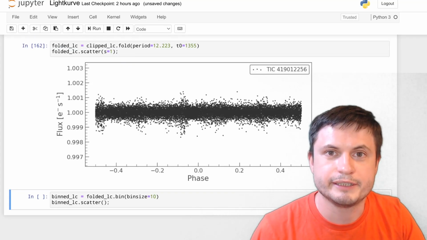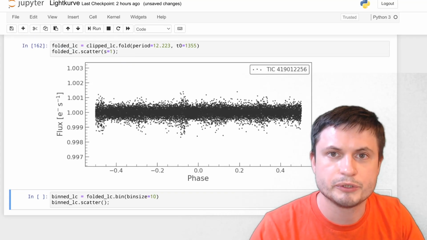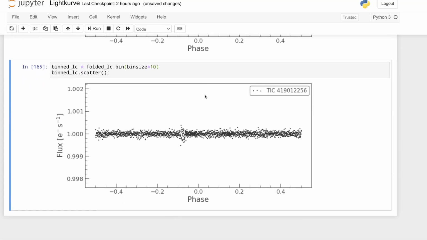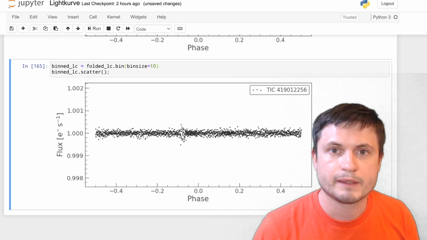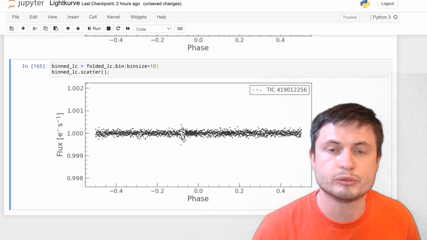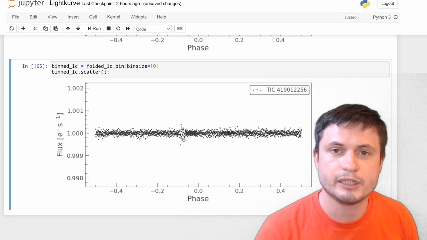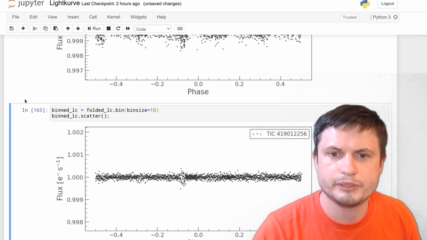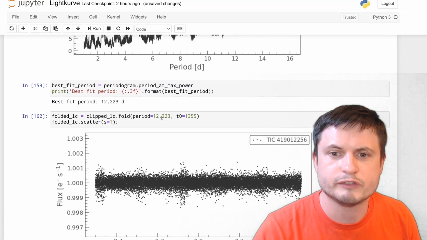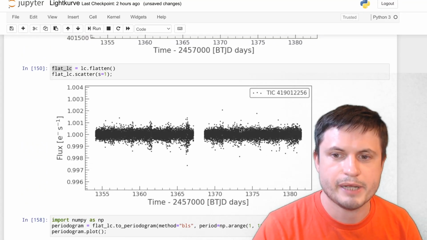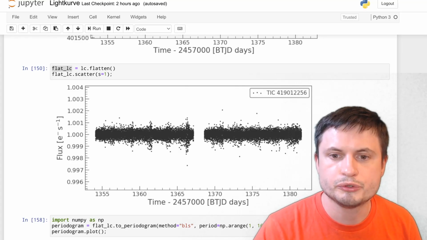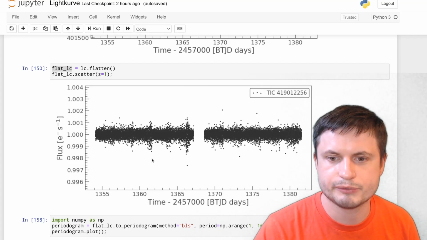One last thing we can do here is average out the values, and here we're going to do the binning process, which gives something like this. So there's something happening, but that's not a planetary passage, and what we're most likely seeing here is the natural variation inside the star, which seems to be happening every 13 something days. Yeah, 12.2 days. And here it's kind of visible as well, so these are probably not planetary passages. And we can even see them in this image here. But just to make sure, you can also fold on different periods. For example, maybe find out what this period is, which I think is around 3 or 4.